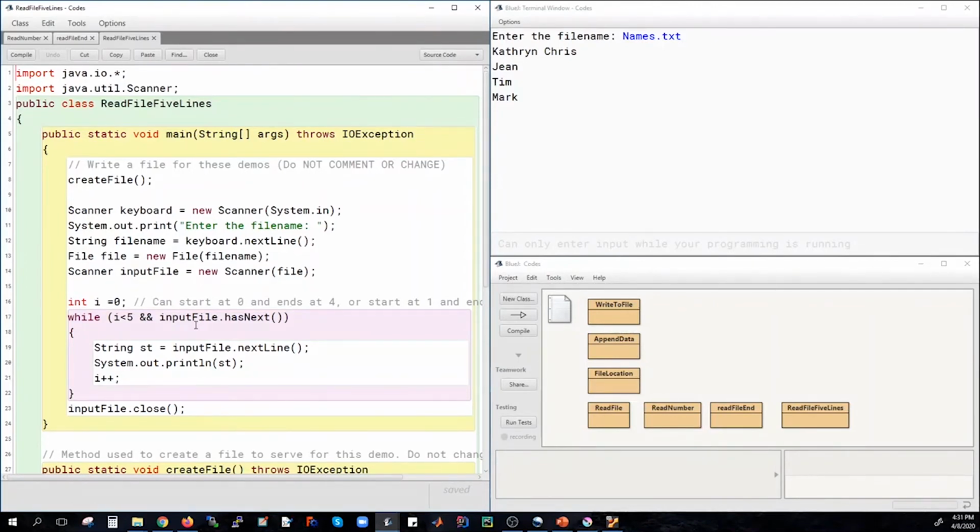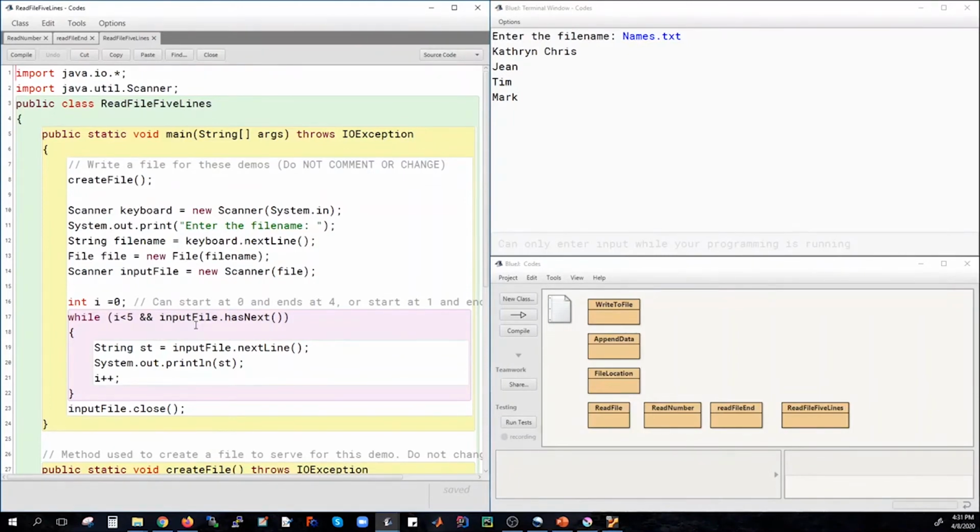So in this case, what you want to do is to limit yourself to reading the first 5 lines if you have more than 5 lines. Or if it's less than 5 lines, then you want to read whatever is there, as long as it's within the limit of 5 lines. So that is a condition that can be a little bit tricky, and you have to think about it.